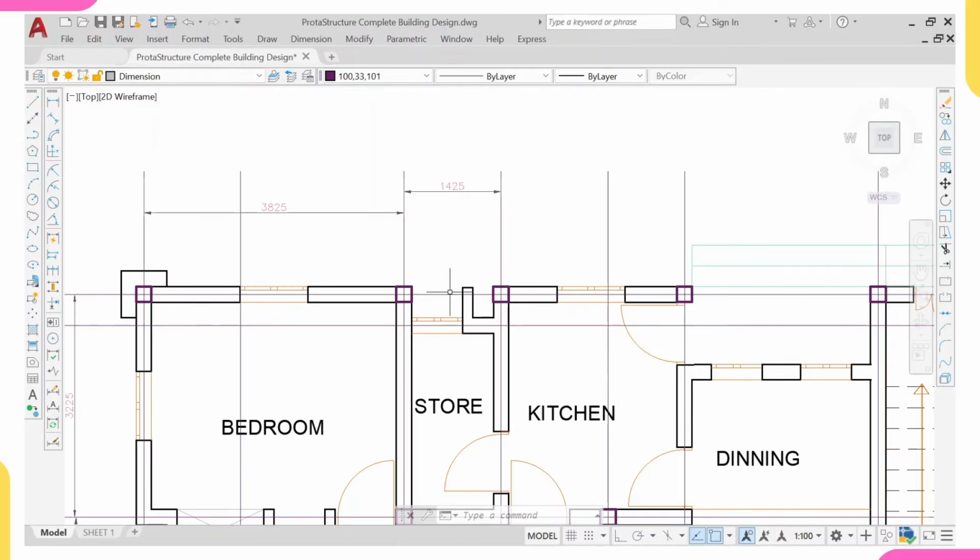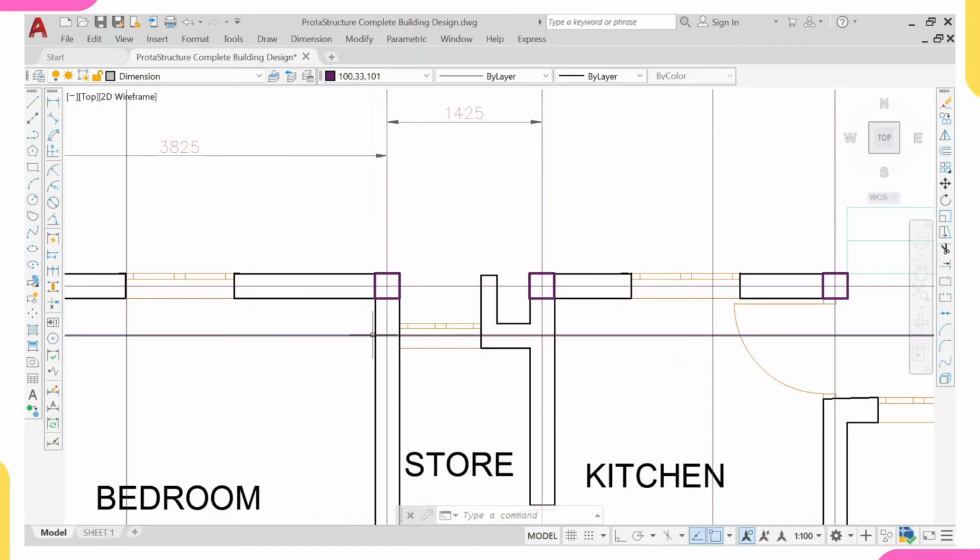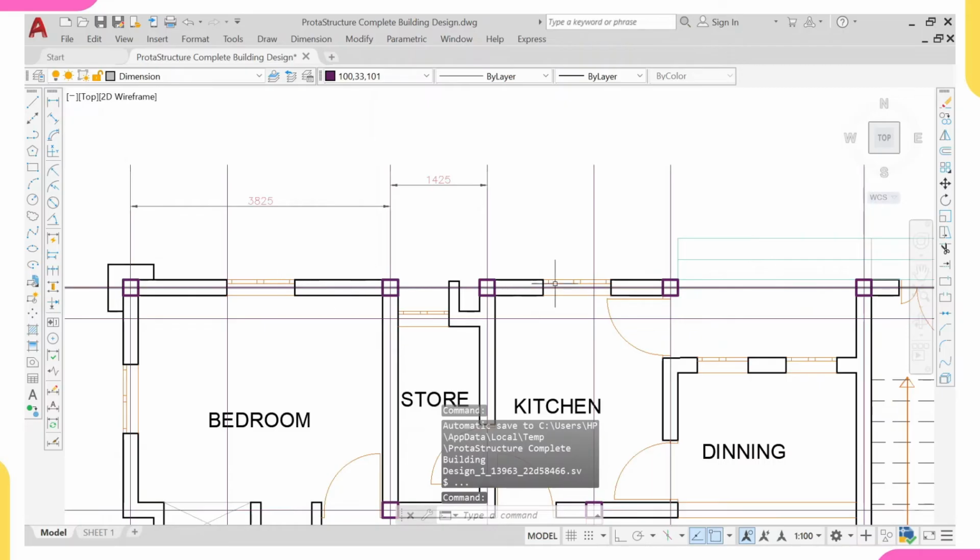But since here is a void, look at where our beam is. This is where our beam should be. Yeah, we should place our beam here. Since here is a void, I'll leave this column here. I'll leave this column here because I would like the column to be at this wall intersection and also at this wall intersection. But if I had a beam running through, I'll remove this column to save cost. So I'll leave this column here.